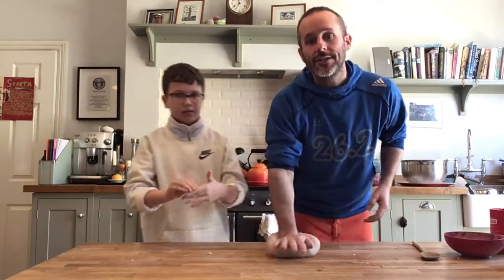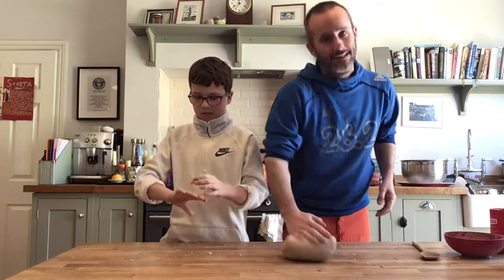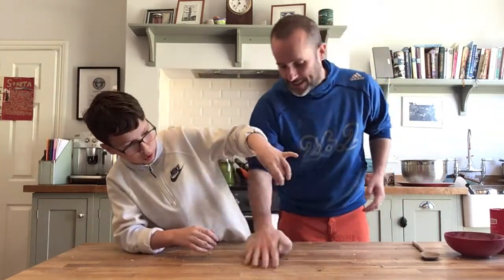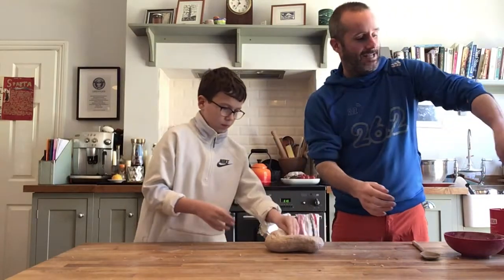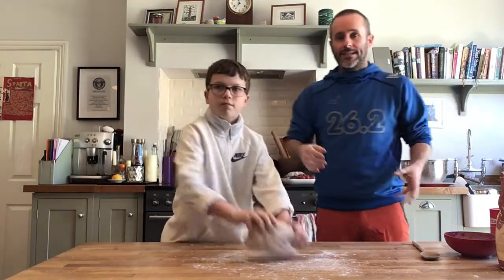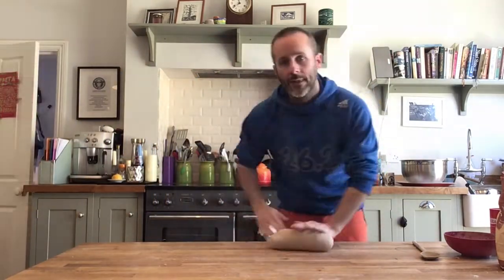What you're really looking to do is to knead it for about 8 to 10 minutes. And really, people will have different techniques of kneading. It's just about mixing it together. If you need a tiny bit of extra flour, that's no problem, because we don't want our hands to get so sticky. Just a little bit extra if it's getting a bit sticky, but actually it will be sticky for the first couple of minutes. We'll be back, because you don't want to watch us just kneading for another 5 minutes.